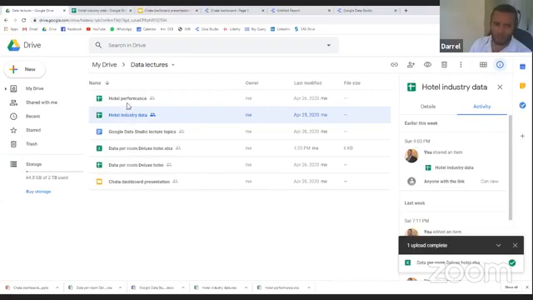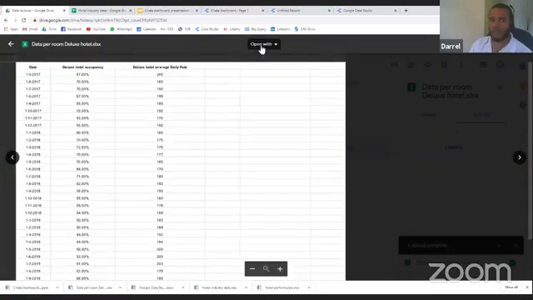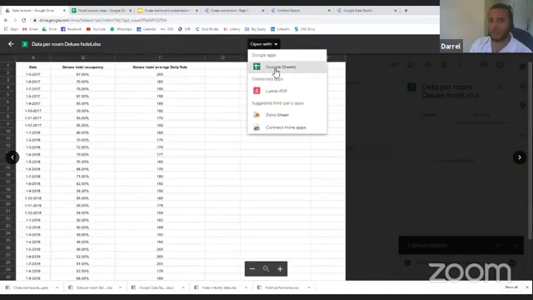You see here in the file it says data per room, and you can see the Excel symbol there, the X. Then I open this. Now it's still in Excel format, but if I click open with Google Sheets, the Excel file that I just uploaded will automatically convert to Google Sheets. And once it's in Google Sheets format, I can use Google Data Studio to analyze it.